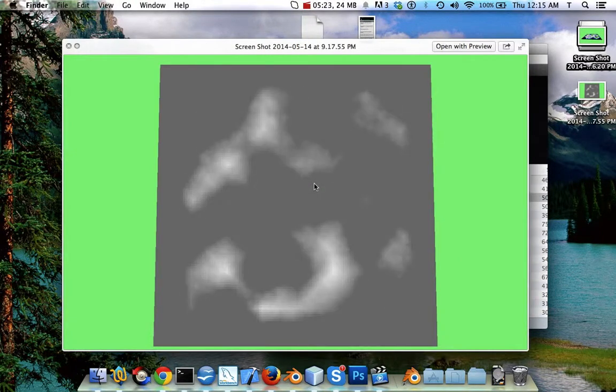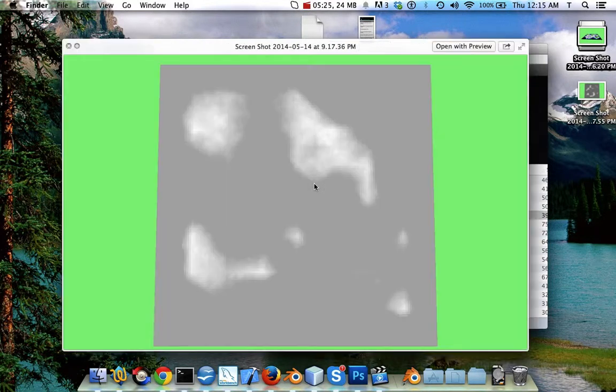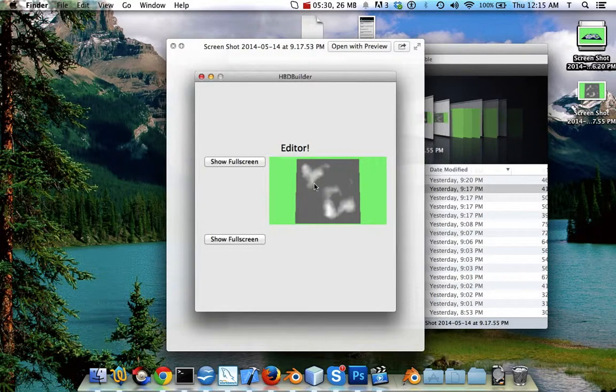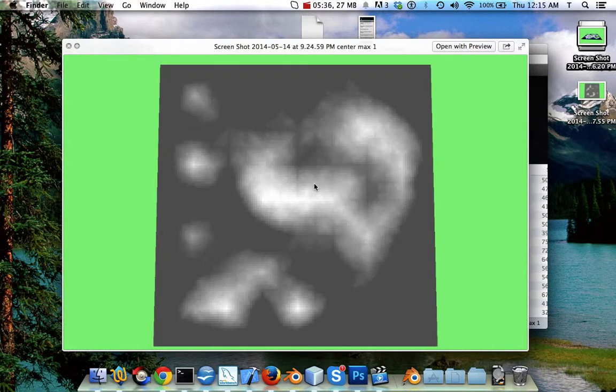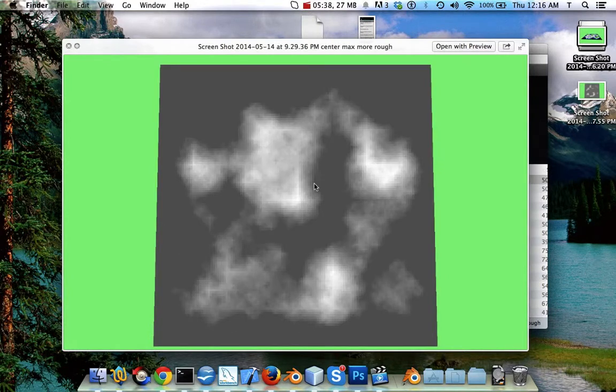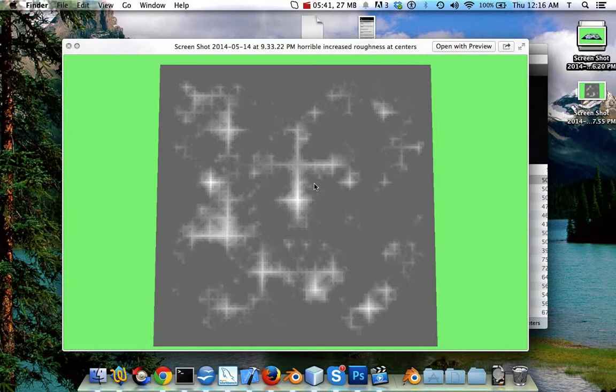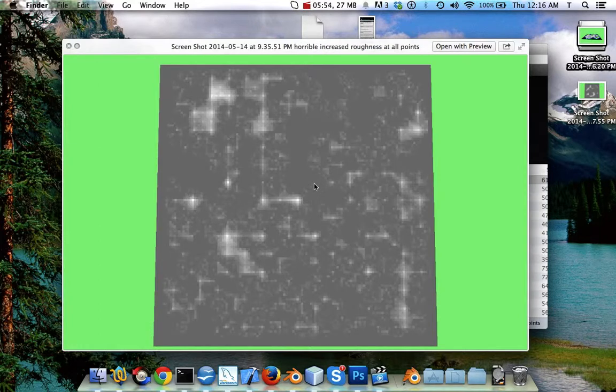Actually, at this point right here, I think I was using like 40 or 30%. I played around with the settings a bit. I can't remember, 40 or 50%. When I was getting really crazy, I was applying a roughness, a bit of calculation to add more noise to the height and variance. And then it got really nasty.